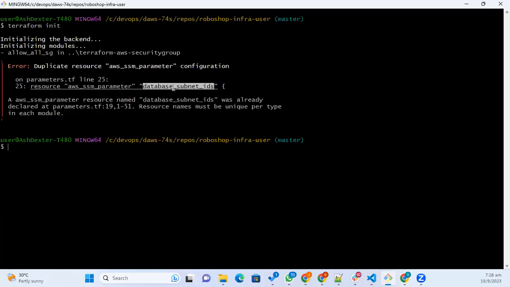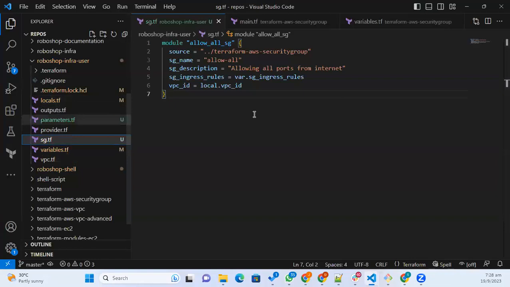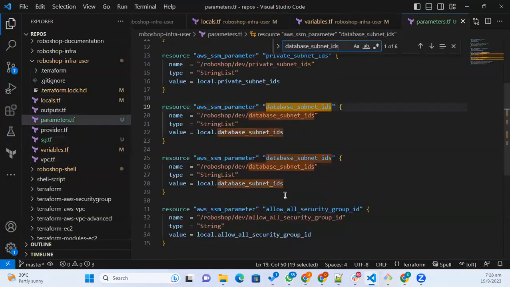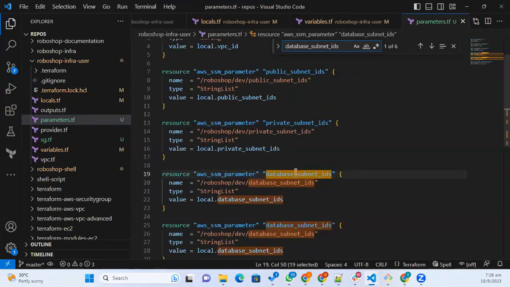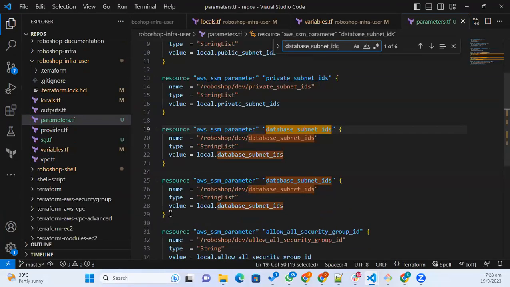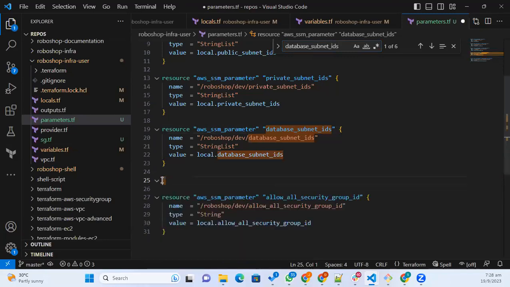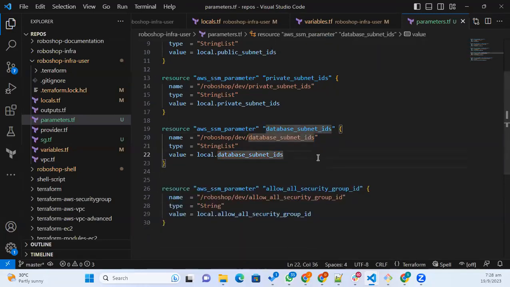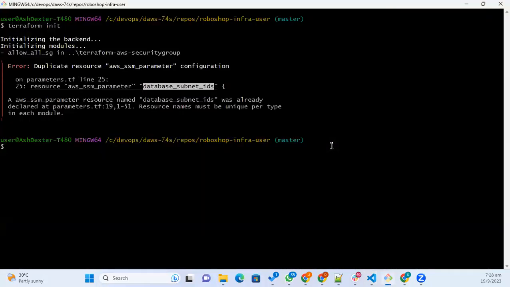Okay, some duplicate name, a copy mistake error. Let us see that. Public, private, database, why two times? Okay, and Terraform init.